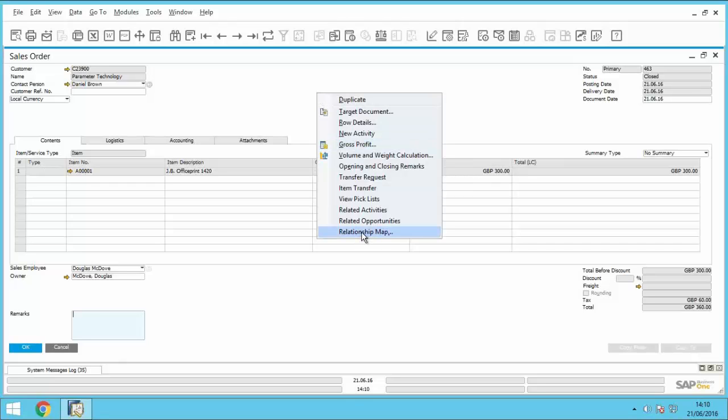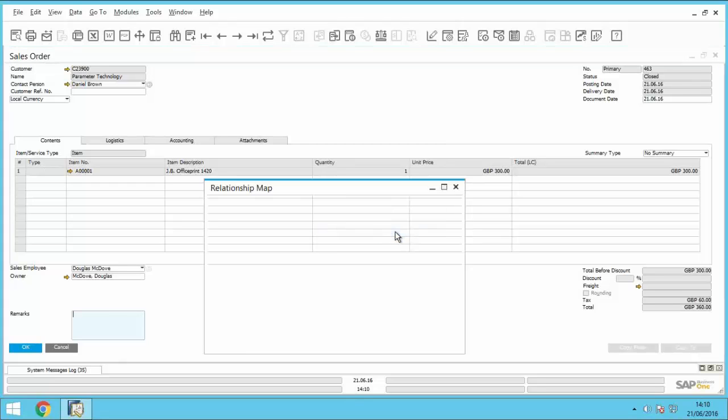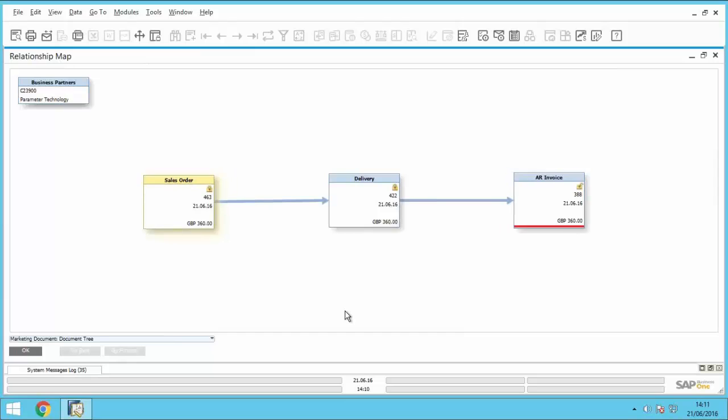If I right-click on the body, I can choose this option here, which says Relationship Map, and it will show me the three transactions that we just created. You can see they're linked in this kind of diagram. There's the sales order, the delivery note, and the invoice. And if you hover over this, you can see different details about them.